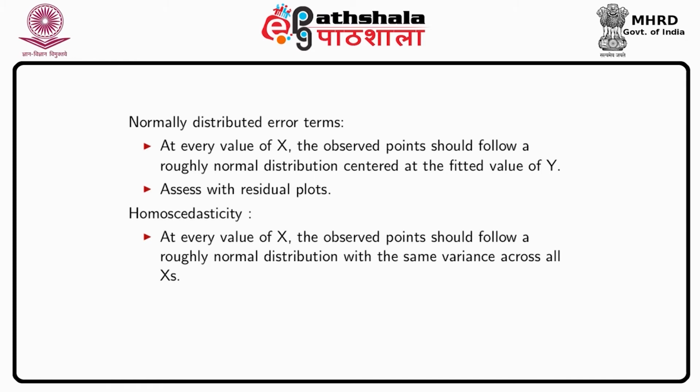So based on the fact that y follows a normal distribution, with x beta being the systematic part, we are left with the random part, the error, which in turn becomes normally distributed. So for every value of x, the error terms also follow a normal distribution. We assess this using the residual plots. We plot the histogram of the residuals after fitting a regression model, and if it gives us a roughly or approximately symmetric shape, then we know that the distribution is close to normal.